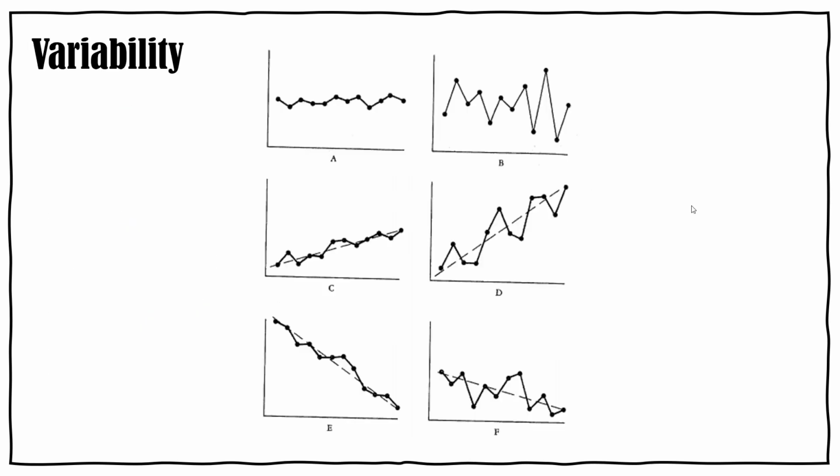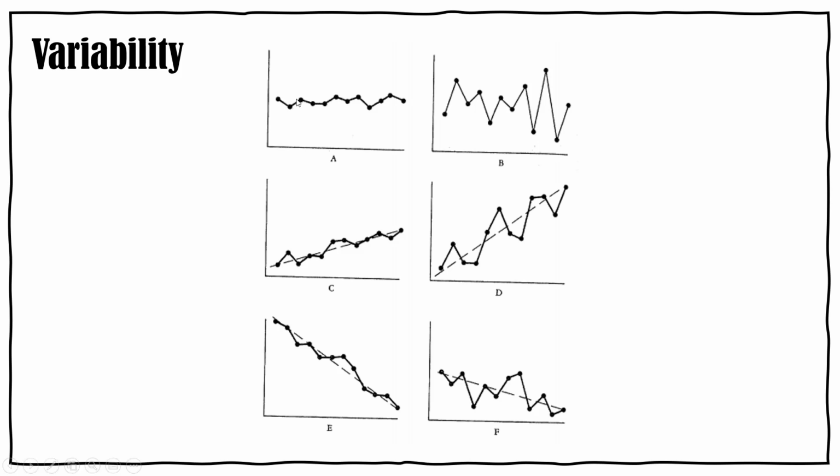Okay, last I want to wrap it up with variability. I've talked about variability as I've gone through this video, but I just wanted to point it out and explain it a little bit better to you. Remember, variability is how far your data points are from the mean. So let's look at graph A.